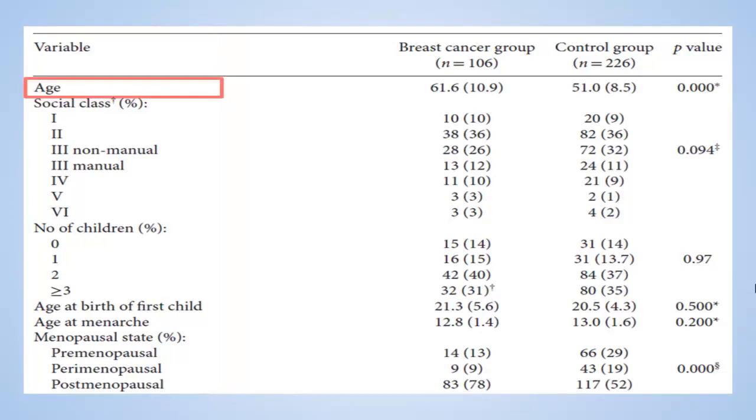The first one is age. So, we want to identify whether this variable is categorical or metric. The question is, does this variable have a unit of measurement? The answer is yes. We can say age followed by years or months or days. So, it has a unit of measurement. So, it is a metric variable.